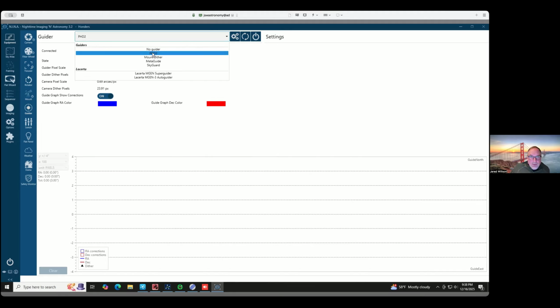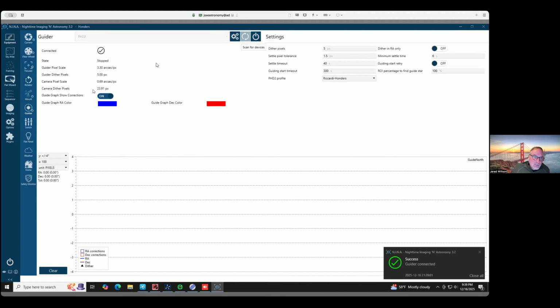Then I would turn on mount dither. Most of the time, though, I just turn on PHD2. It doesn't hurt anything. I don't really need it, but it helps maybe 1/10 of an arcsecond in terms of resolution for my average 5-minute exposure. Probably not so much for a 2-minute or 3-minute exposure, but I still tend to use it.